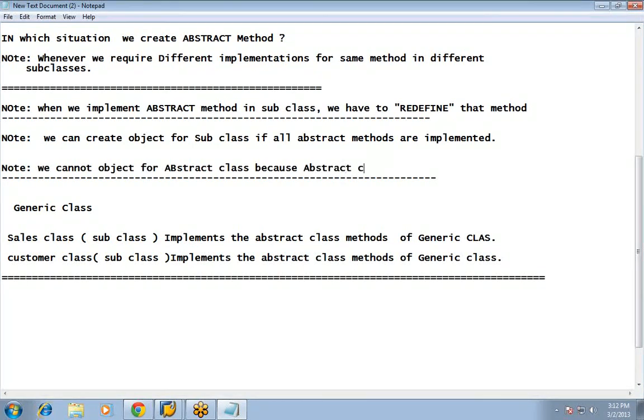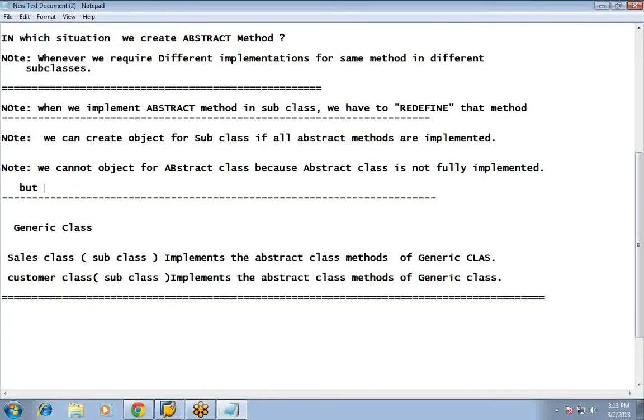Remember that. So we never try to create an object for the abstract class. We don't create an object for the abstract class, but you can define a reference to the abstract class. Remember that.